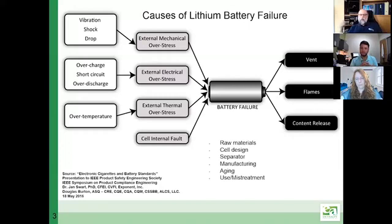And so that is why you might consider having somebody audit your battery cell supplier to make sure that the process is producing safe cells and not defective cells. So an audit will look at raw materials, cell design, the separator design, the manufacturing process, the cleanliness of it. And then you need to consider how the battery changes over time as it's used, and what happens to it if it is subject to incidental overcharge, undercharge, or methods of use and mistreatment that can gradually damage the battery.